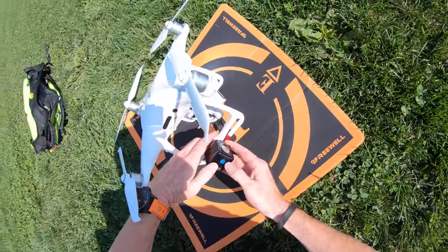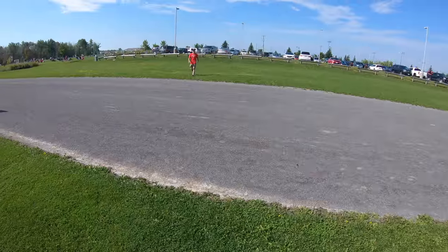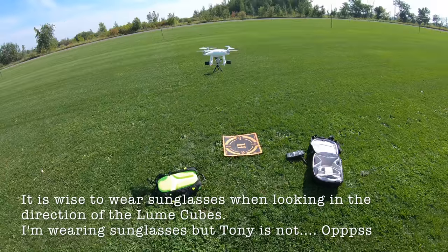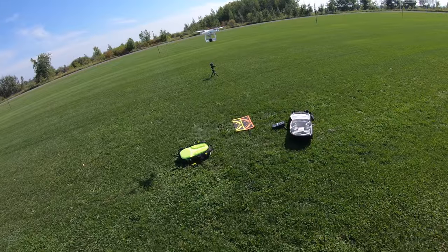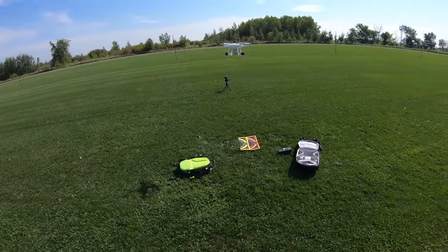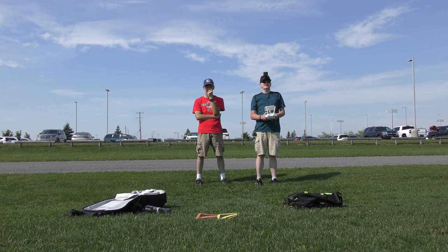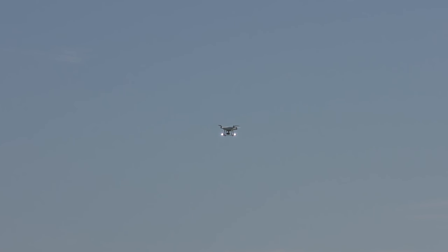These little cameras are waterproof, shockproof, and damage-proof. Let me turn it on — Tony, come here, I want you to tell me if you find this bright. I've got these really cool Loom Cubes on the drone. Is that bright? It's a little too bright, isn't it? I just want to see how good these Loom Cubes are in the daytime. Up against the blue sky I can't really see it, but let's spin around — whoa, there it is at a distance!